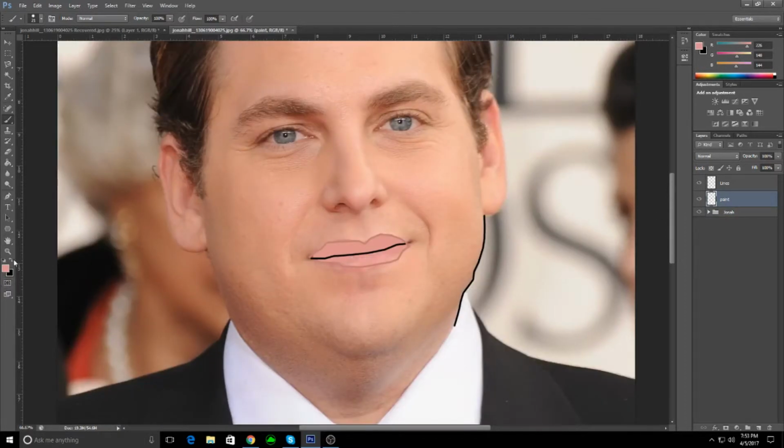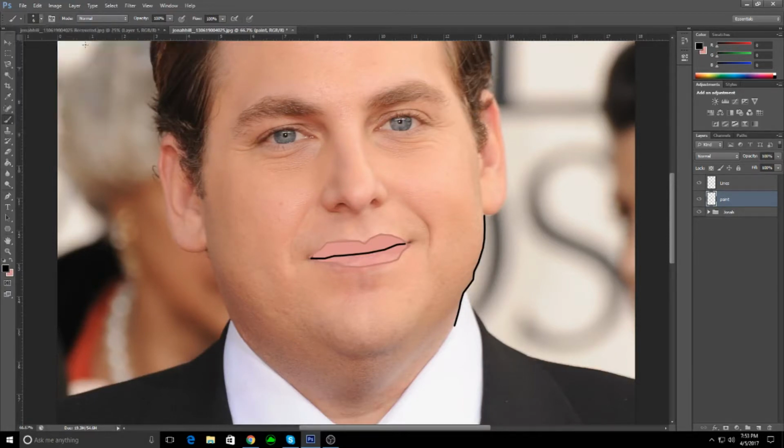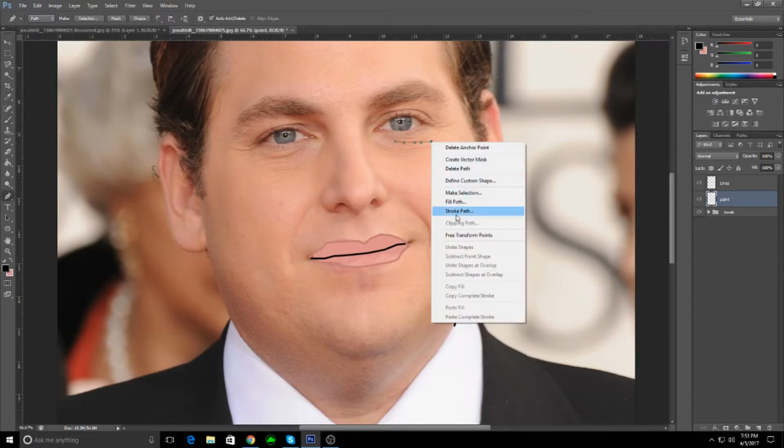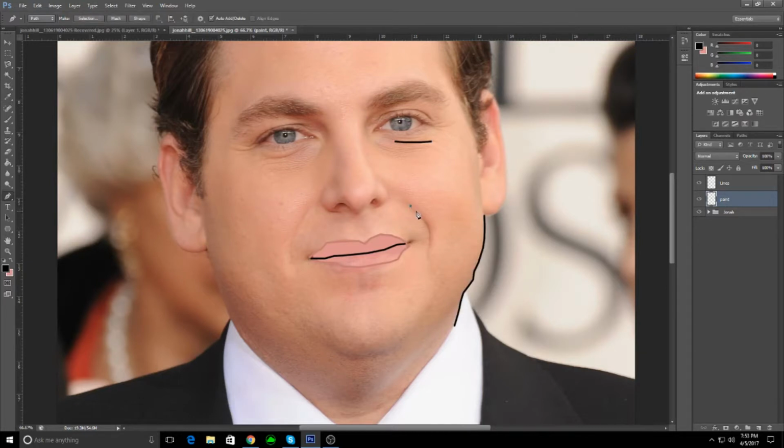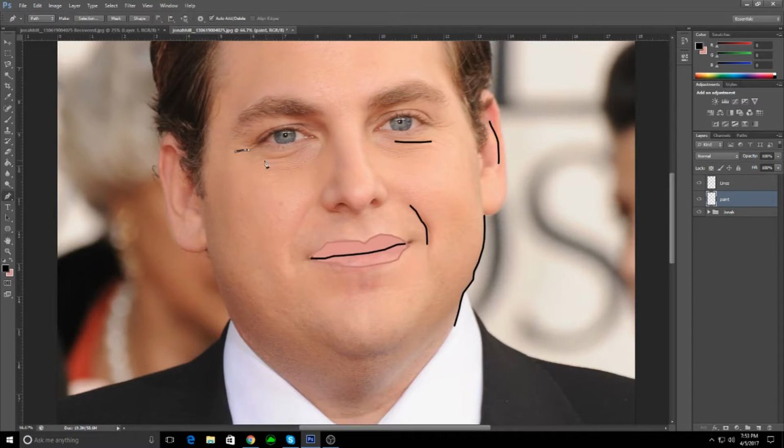Alright, so let's continue. Make sure you set that back, and you want to set your paintbrush back to 6. And you pretty much do that everywhere, and by everywhere I'm talking about these lines here in his eyes. You know, the main features of his face that are really popping out, like these dimples on the side. Obviously the lines in the ears that are standing out. This would be a standout line. This line right here. You can probably hear my mouse clicking, and it's probably super annoying, and I'm sorry about that.